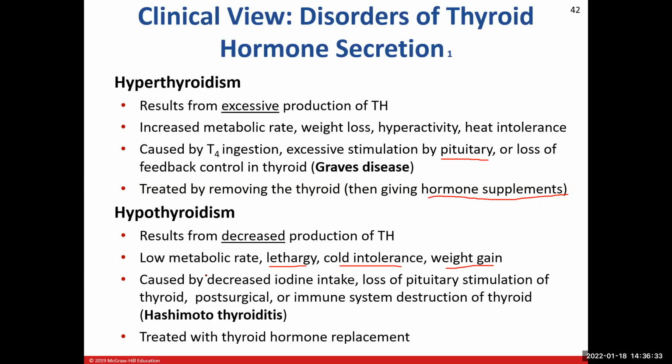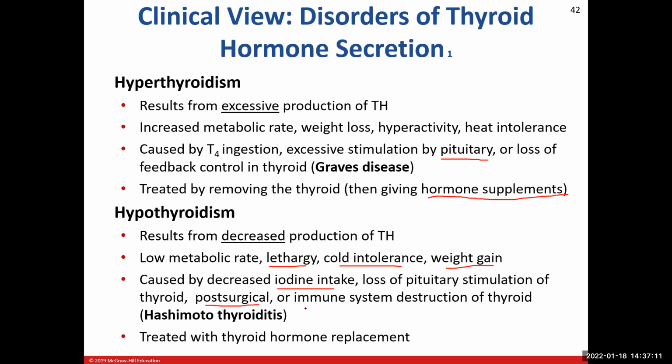All right. So some of the things that can cause that is, well, in order to make thyroid hormone, we need iodine. If you're not taking enough iodine in, you are not giving your body the ingredients that it needs to make the thyroid hormone. All right. Unfortunately, if the anterior pituitary is not getting stimulated to release TSH, that could be an issue. Post-surgical, sometimes if there's a surgery in that area of the thyroid, it can get damaged. And if that happens, you lose function of the thyroid.